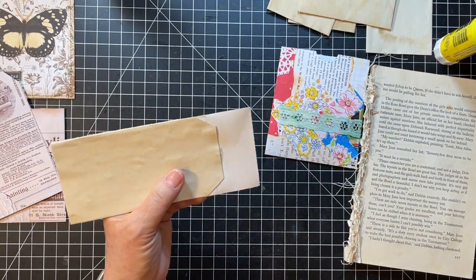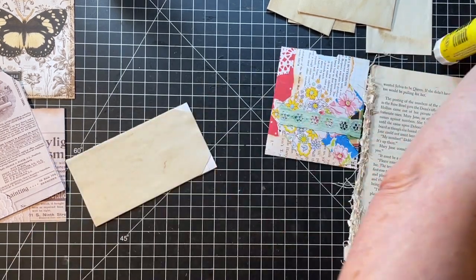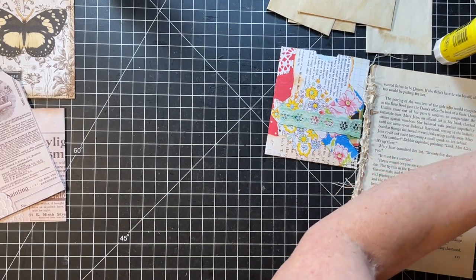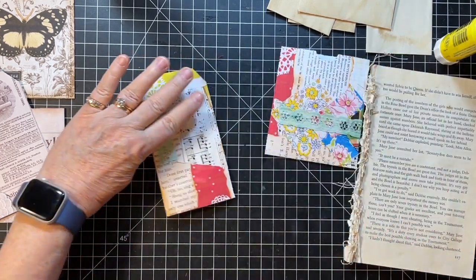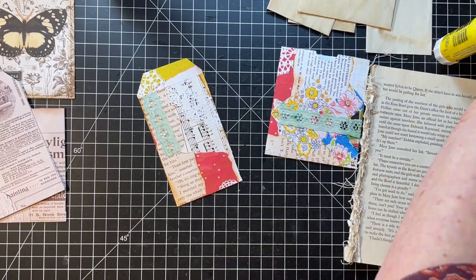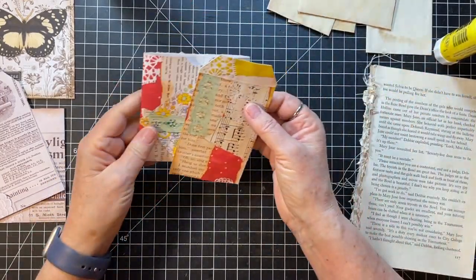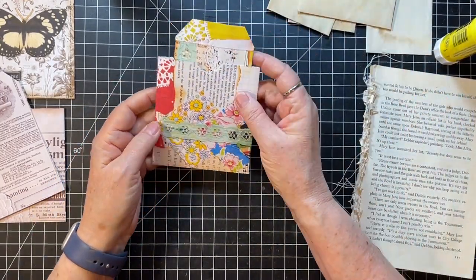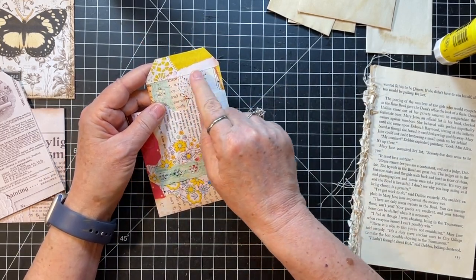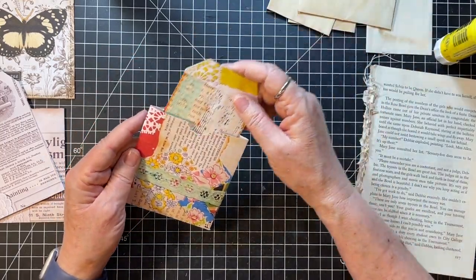And then we will just cut it. It has a little glue on it, so I'm going to set it aside so that the glue is up. Okay, and there's our tag. So if you don't have a piece left that's big enough, you can always just make one. So there's that one. Love that. I'll probably put a label there to kind of camouflage that a little bit, but I love that.